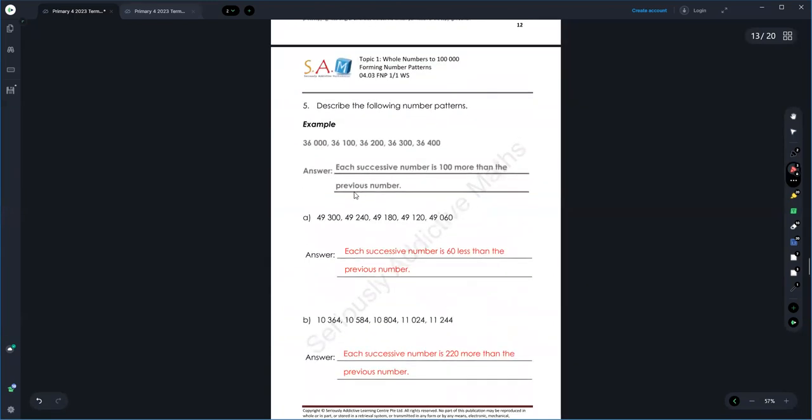For this question here, perhaps do one question with them. Remind them of the phrasing. If they forget the phrasing, it is at the start of the lesson, which shows how it's phrased. But before they do that, they of course need to find the pattern first. So here you'll find that it is minus 60, minus 60, minus 60.